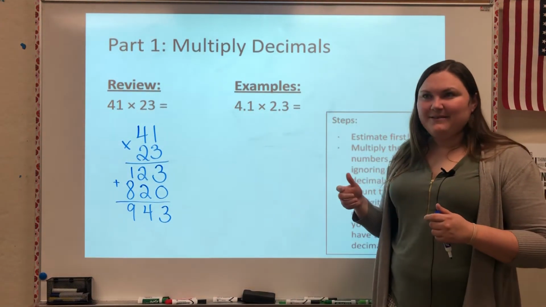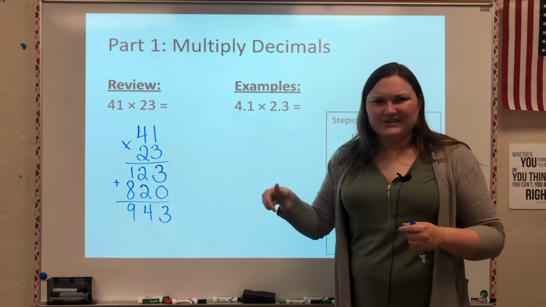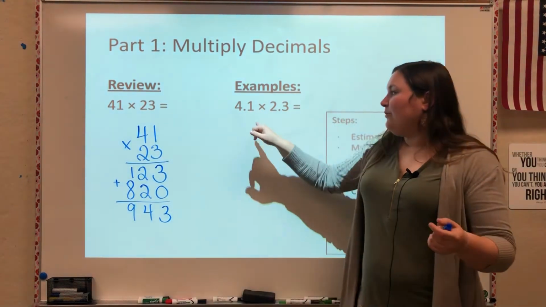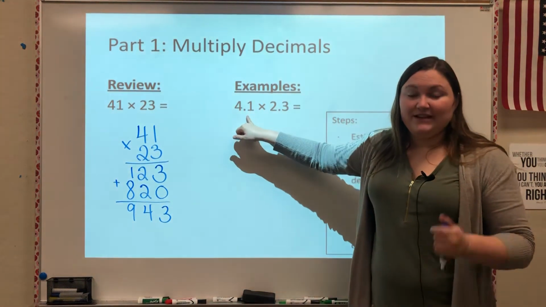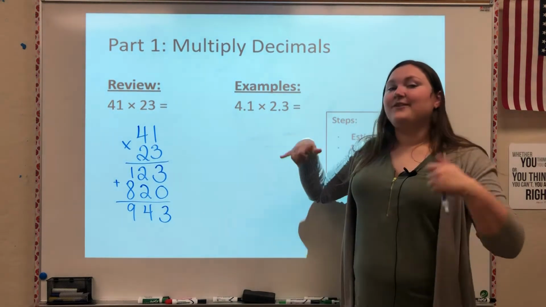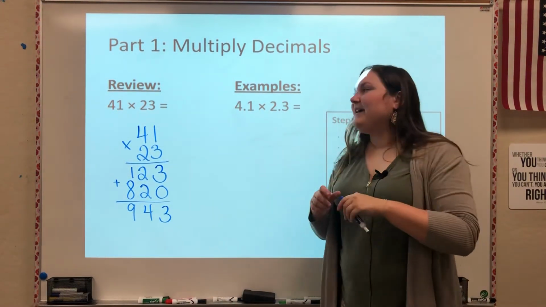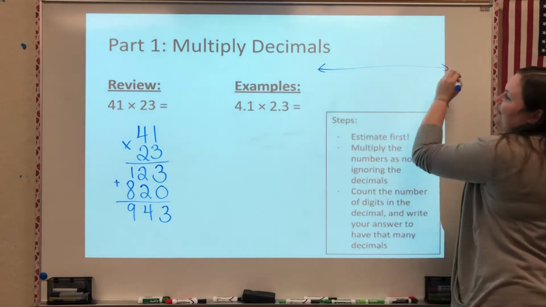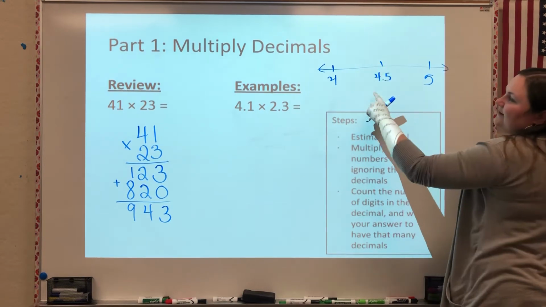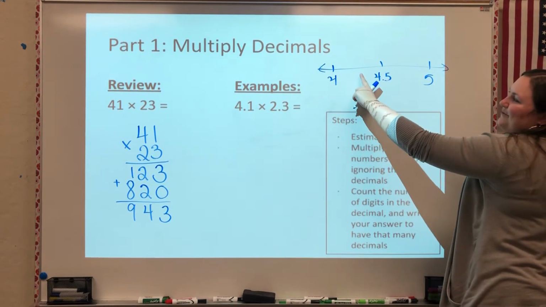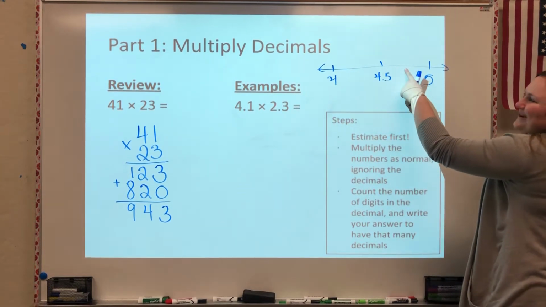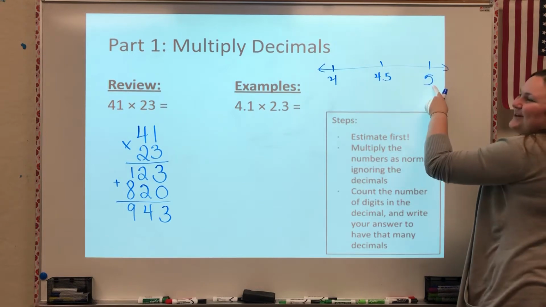When I say round, I mean what is 4.1 closest to? Is 4.1 closer to 4 or is it closer to 5? Well, if that number right here after the decimal point is 4 or lower, we go down. And if it's 5 or above, we round up. Goes back to when you're thinking about where the number is on the number line. 4.5 is here. 4.1, 4.2, 4.3, 4.4 are all over here, so closer to 4. Whereas 4.6, 4.7, 4.8, 4.9 are all closer to 5.